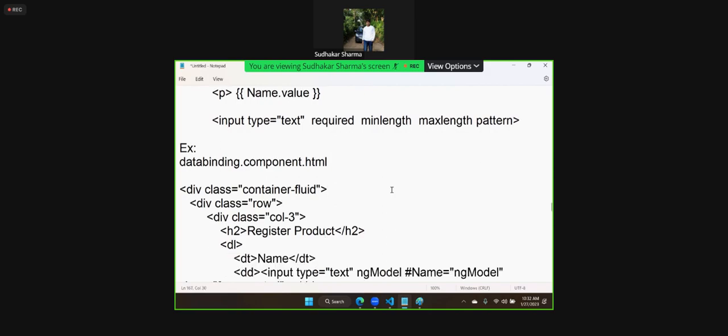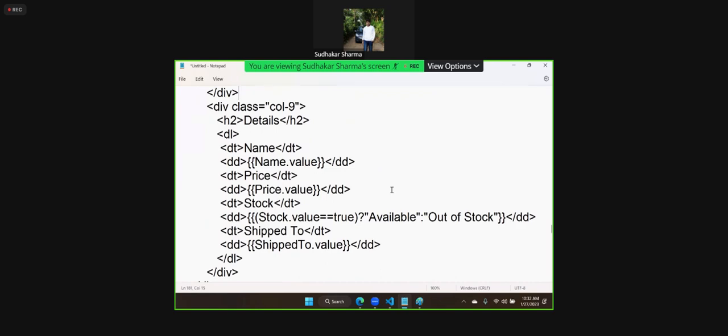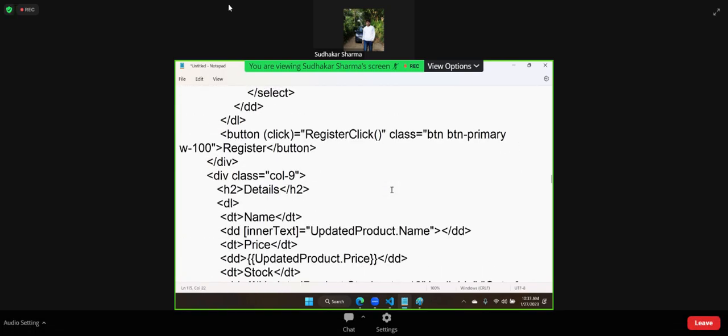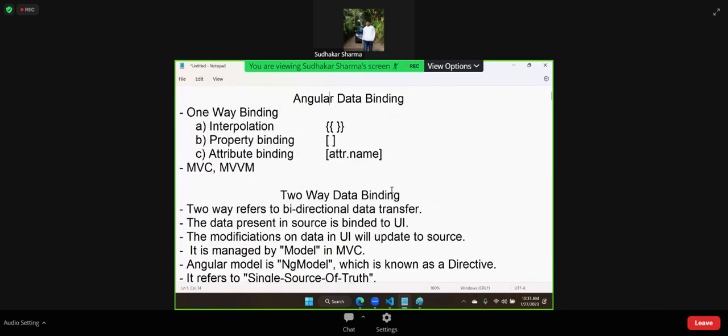So you have seen two-way binding in two ways. Two-way binding can be done using two types of approaches: the MVC approach and MVVM. In the MVC approach, you need a reference in the controller. Everything comes to the controller, and from there it is updated. But in MVVM, you can directly configure references in the view, and manage directly from the view model. This is what we need to understand with data binding. We call this concept data binding.